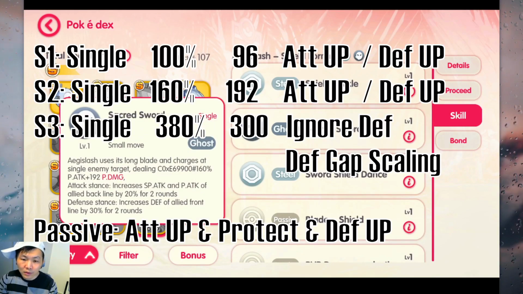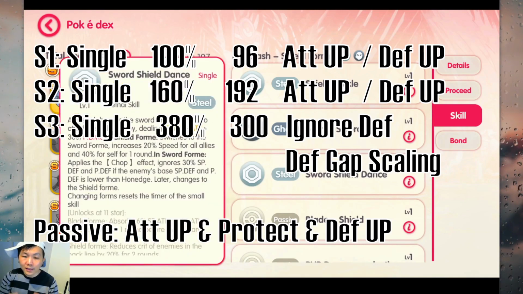And for second skill, it is actually attack buff to the A line, and defense buff to the A line subject to which form that you turn into. And I think third skill draws the most variation and differentiation. In the shield form, it actually creates speed buff to all A line and to self. And in sword form, it has additional damage because of the ignore defense, which I like because of the true damage.